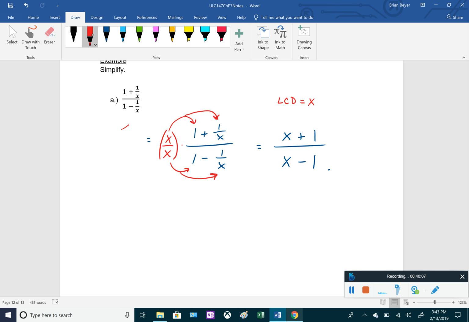This x inside here cannot equal 0 because that's the denominator. So the denominator can't be 0, so x can't equal 0. Also, this new denominator cannot equal 0 either, which means x cannot equal positive 1. So those are the two things you have to look out for. You have to look out for all of the original small denominators in the new big denominator. Solve all of those, set all of those to 0, and those are the numbers you have to exclude. So we get this where x cannot equal 0 or 1.